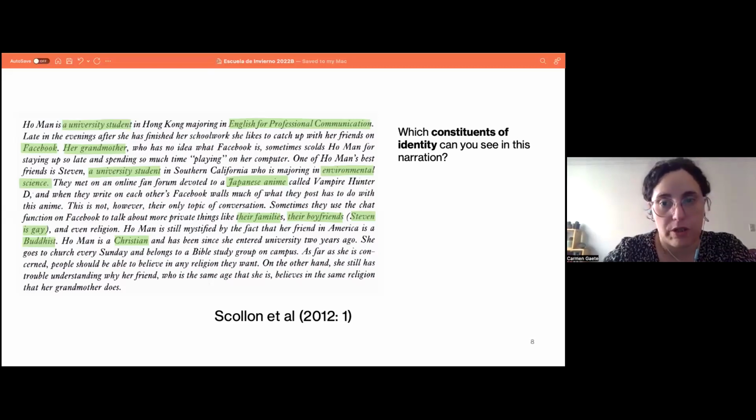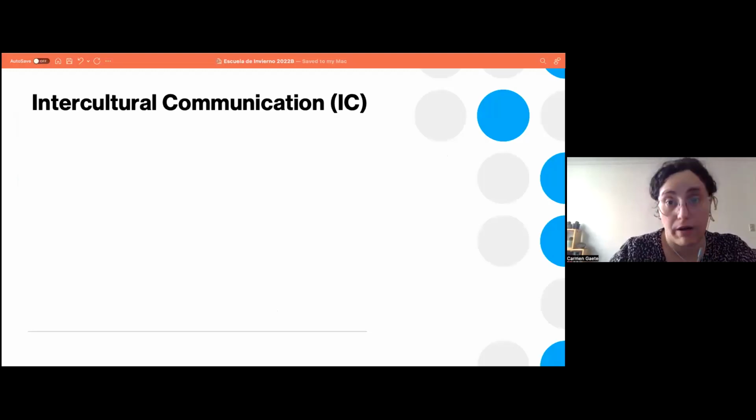And that's not important. So I wanted to show you this exercise, and I wanted to do this exercise with you to try to help you move away from this concept of interculturality just based on nationalities. This is not to say that nationalities are not important in who we are. They are, but it's not the only thing.